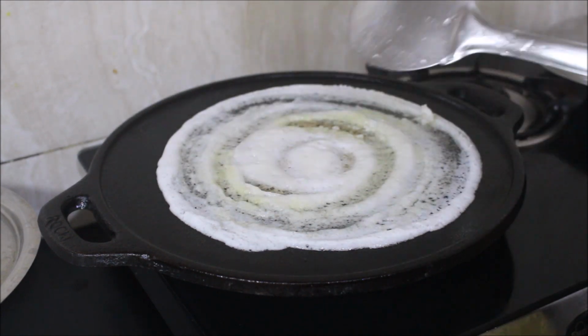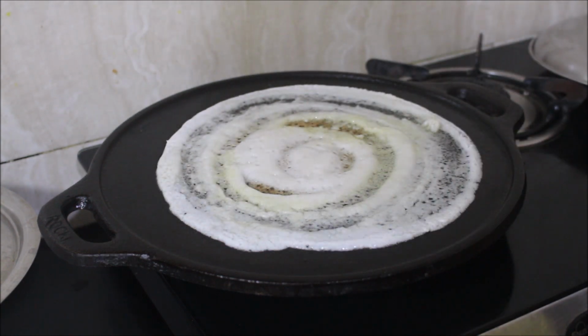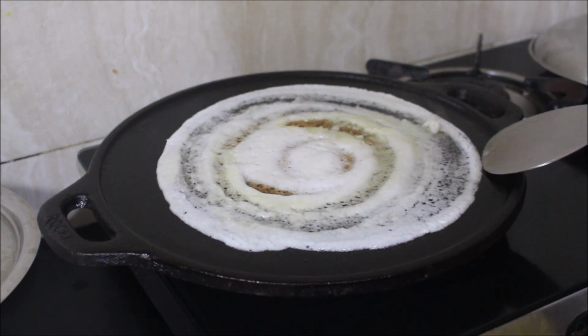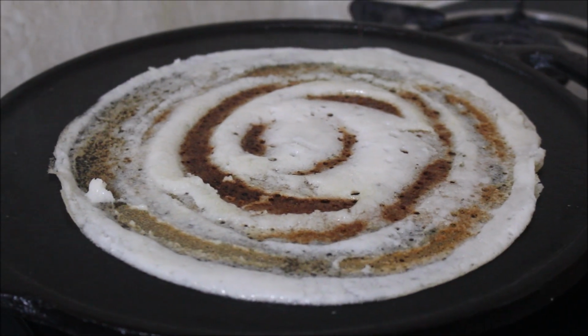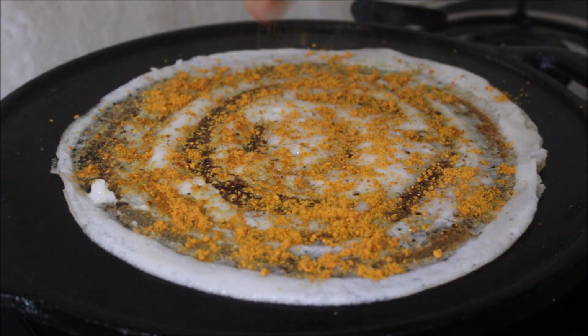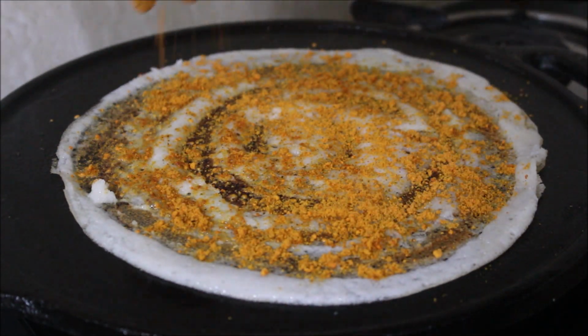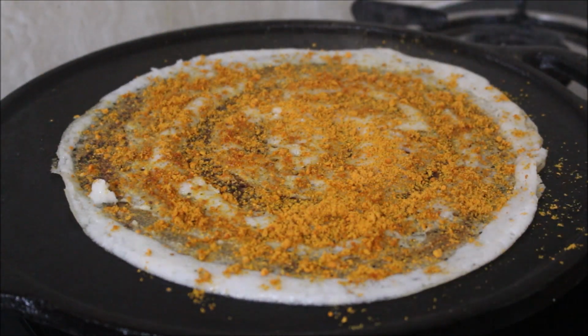We will generously spread or sprinkle even amount of the roasted chutney powder. Once we sprinkle the chutney powder on the dosa, allow it to roast for 2 minutes and your dosa will be done. I've also done a detailed recipe how to prepare potato masala for masala dosas. So in my masala dosa recipe video, you can see the potato masala. I've used the same recipe to prepare the potato masala.